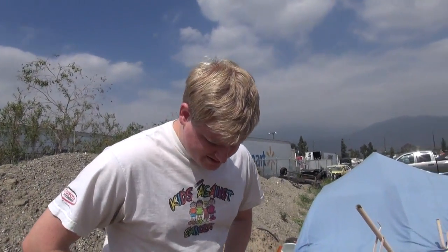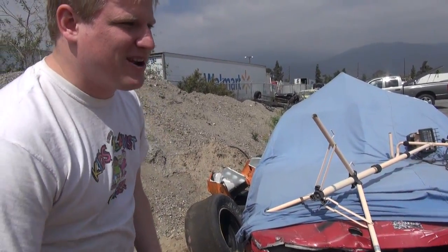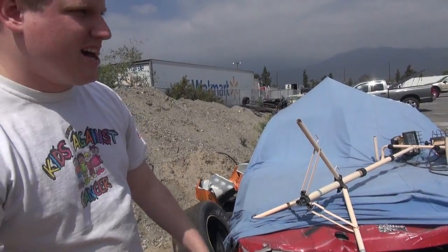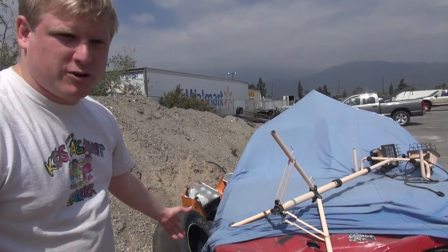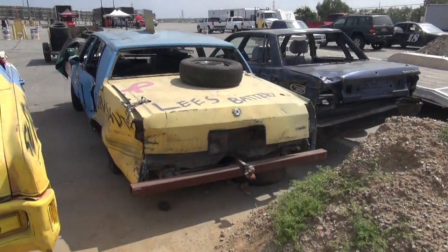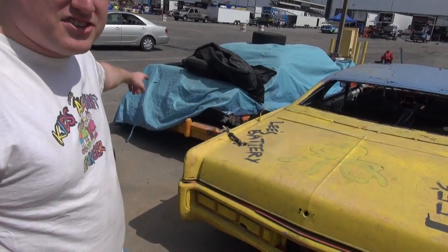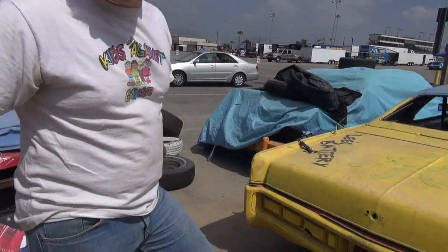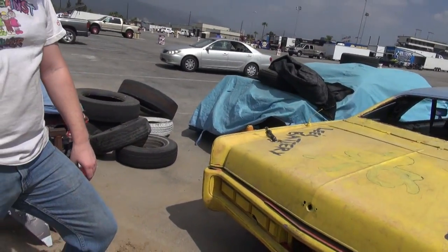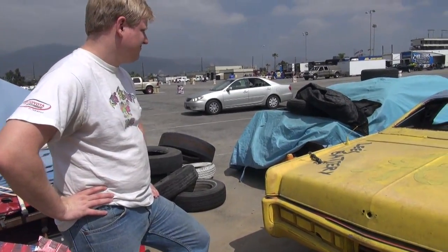There's a lot of little work to do, but going into a season compared to last year, if you guys remember last year, we had this car to get ready, we had this car to figure out what the fuel issue was, we had this car to just, it's Tommy's car, so it's crazy, and we were just finishing getting this car ready. Now it's funny because that's the car that has the biggest question marks, but it's also the car that is the least important. The amount of sweat we're putting into that thing couldn't even fill up a sponge.